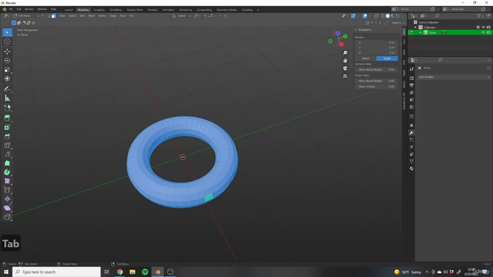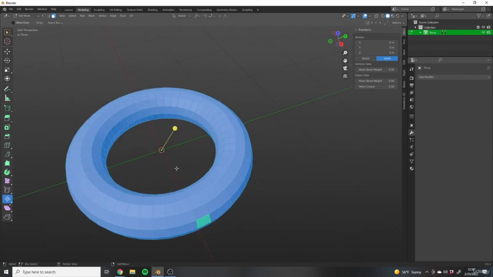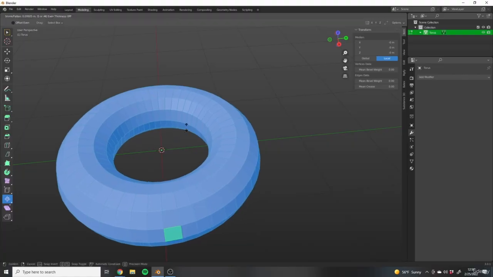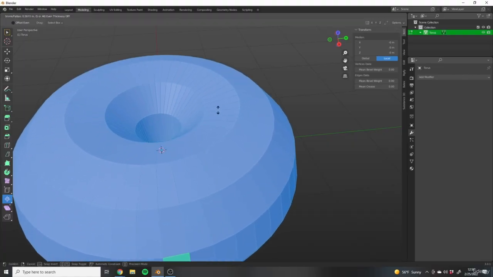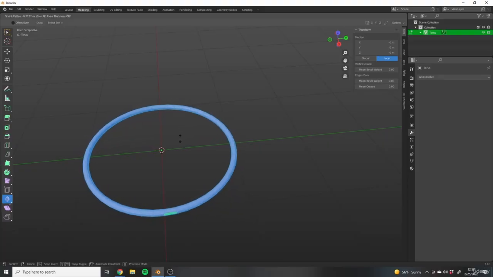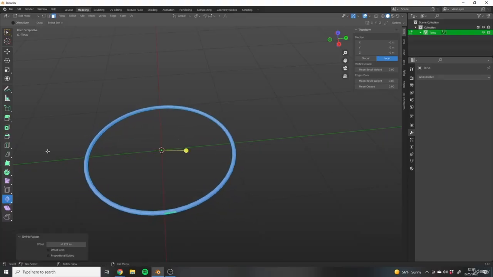And the shrink and fatten tools can be accessed in the toolbar. You're coming down here to this little cube icon with the arrows pointing inside and outside of it. So clicking on that will give you another yellow manipulator. All we have to do is grab this by clicking and dragging, and we can see we can fatten it by pulling it out and make it thinner, shrink it, by pushing it in.